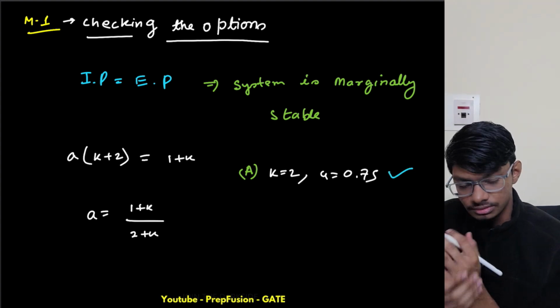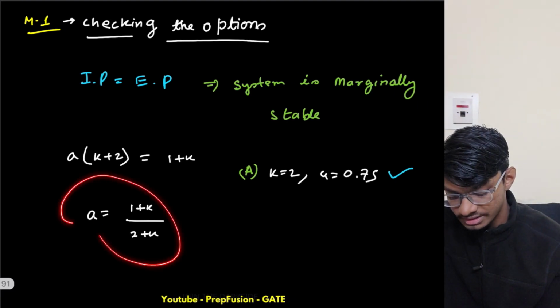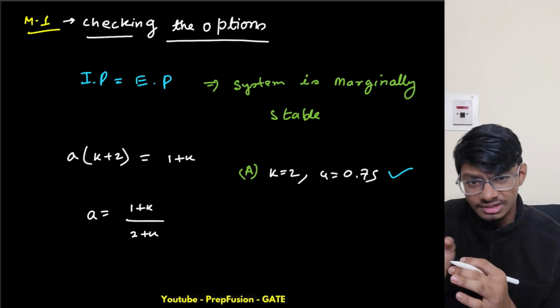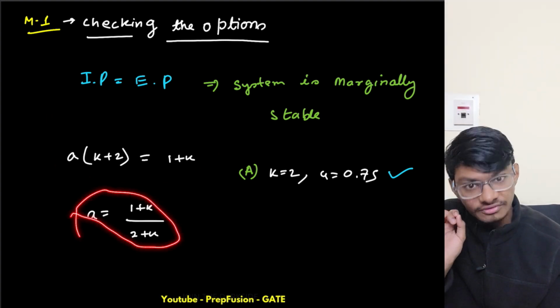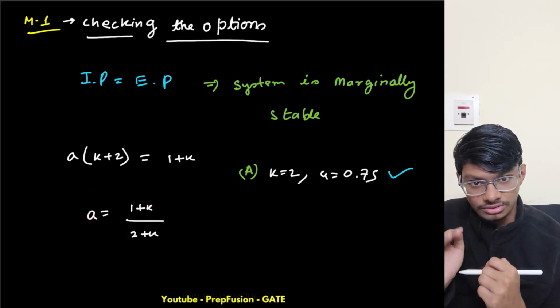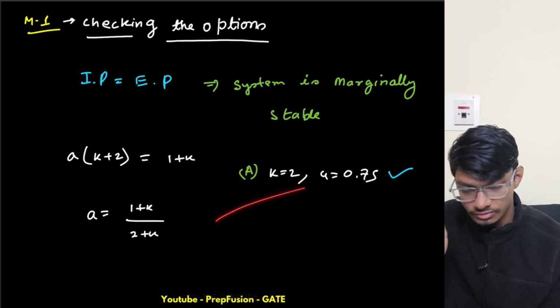Now obviously I should stop here, but as this computation is very easy, I will still continue. It must have happened that I previously made some mistake. As this computation is very easy, I will still continue and check all the options. If this computation wasn't easy, I would have taken this one and moved on.